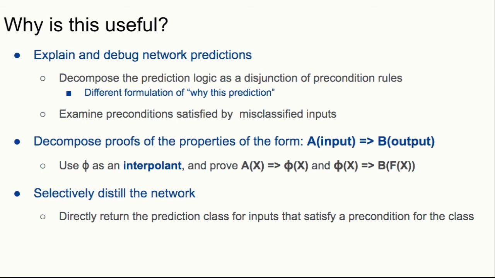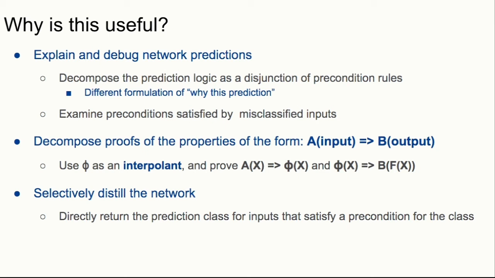So you can sort of visualize the whole network as a switch statement. It's these cases, and if you have this case, then you have that. This case, then you have that. The other thing you could do is, if you have a misclassified input, you can see which case it is hitting. Maybe that case has more bugs. Maybe I explore more inputs that hit that case, then I can find more misclassified inputs.